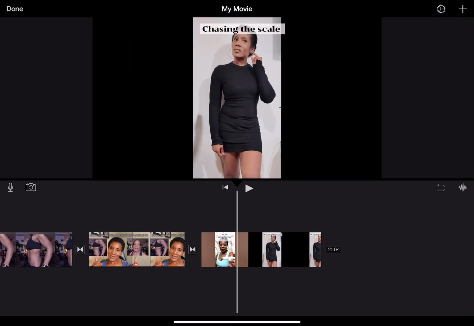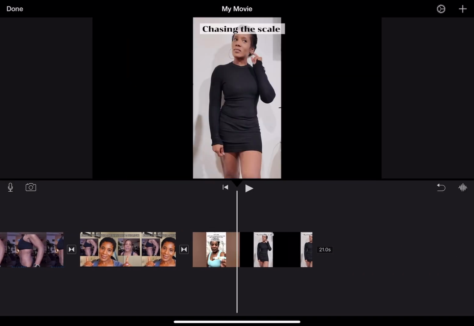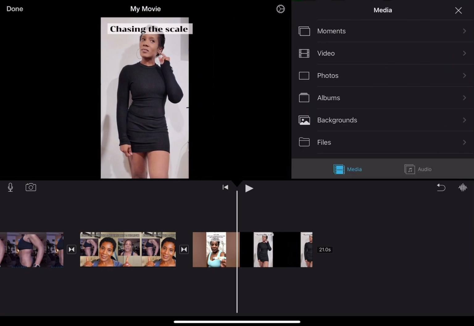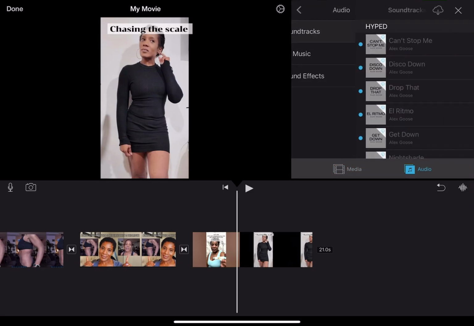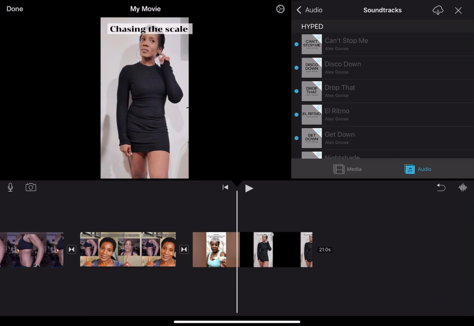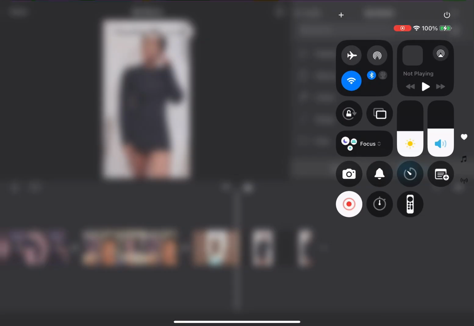You can also add music on here. I use Epidemic Sound. It is a monthly payment. It's around $18. It is expensive, but it does have thousands of music tracks to add. But the music that's here in iMovie is a bit corny, so I don't really like it. But you can use SoundCloud. There is a payment on that one, but at least SoundCloud has artists that you are familiar with.